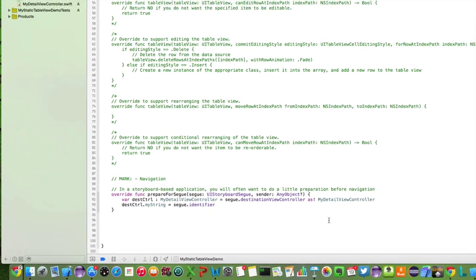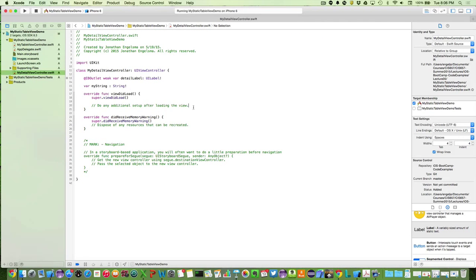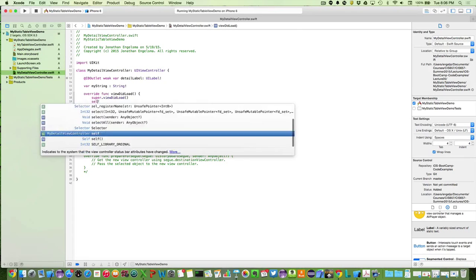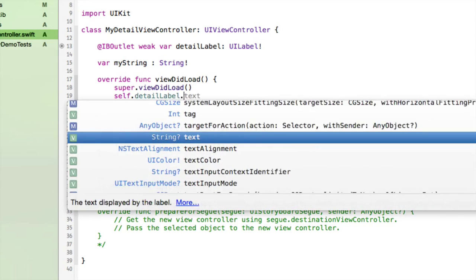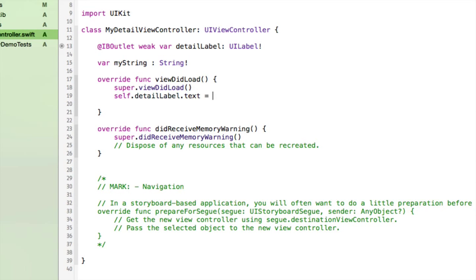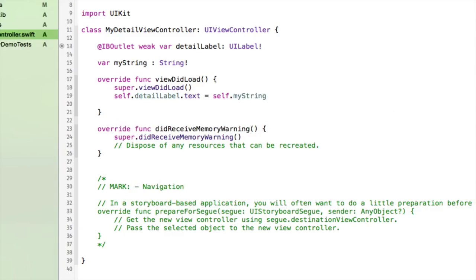All right, the last thing I need to do is go back into my detail view, and on the load here, we're going to need to set that outlet's text. So what we're going to say is self.detailLabel.text is equal to self.myString.